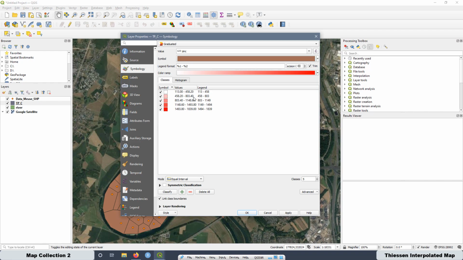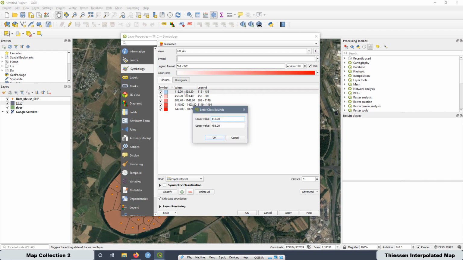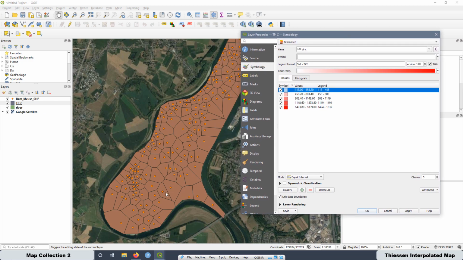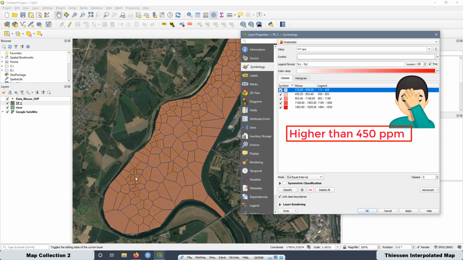And here it is important to know what the guideline is in the area. Okay. In this case, I'm going to assume, for example, that the guideline for contaminated soils is concentrations higher than 150 ppm.